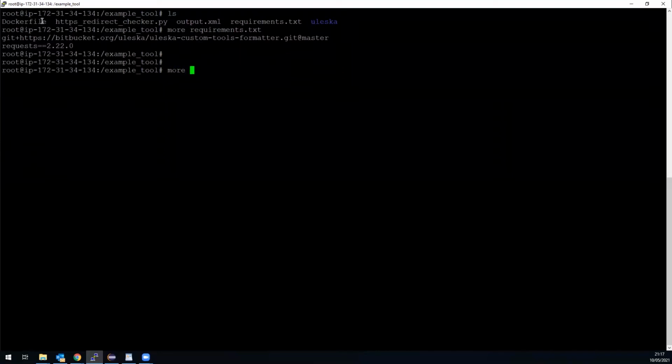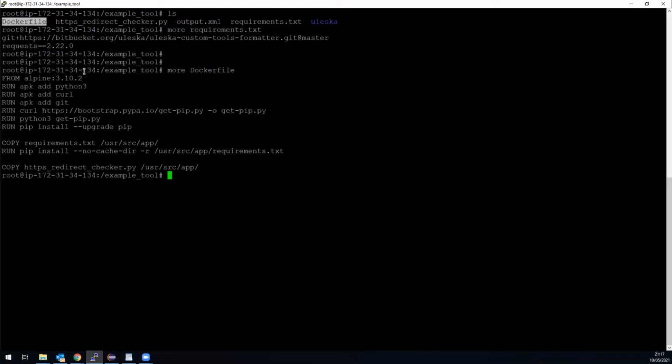We also have a simple Docker file here, which is based on Alpine, gives us our Python, takes our requirements to load in, and then copies our Python script that we're going to run and places it in the user source app directory. This allows us later on in the Uleska platform to be able to register where that particular Python custom tool is going to run from.